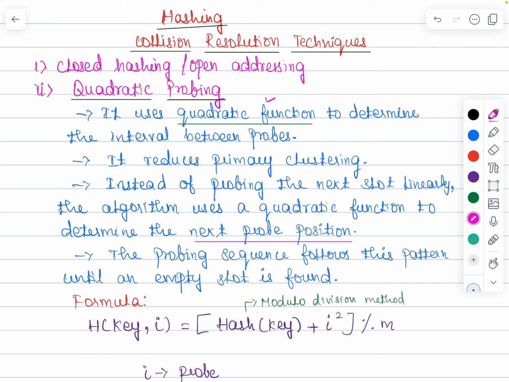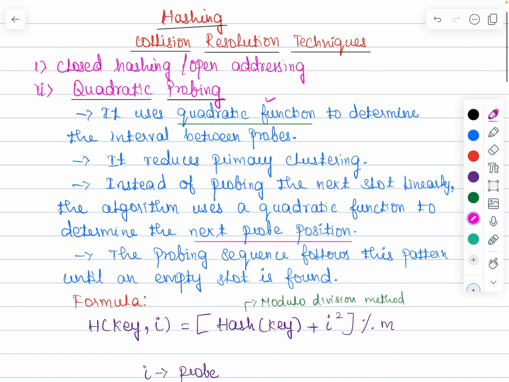If you check the linear probing method, there you would have probed to the next slot in a linear manner in a consecutive memory location, but here the quadratic probing method uses a quadratic function to determine the next probe position, and this is not going to be the consecutive position. So if a collision occurs in the linear probing method, we try searching for the empty slot, but it would check in the consecutive memory locations.